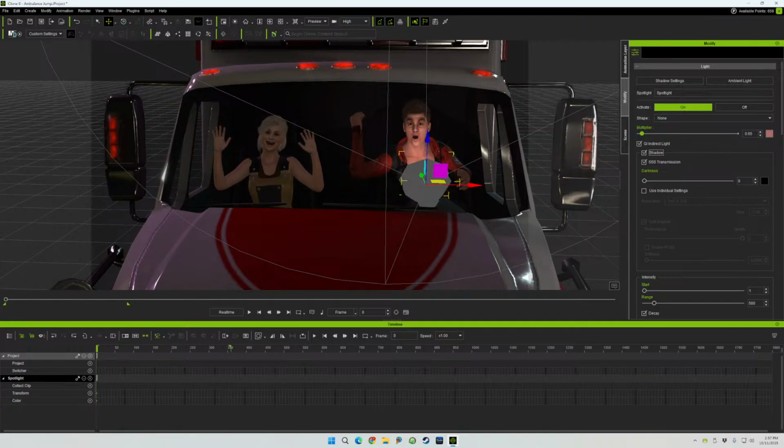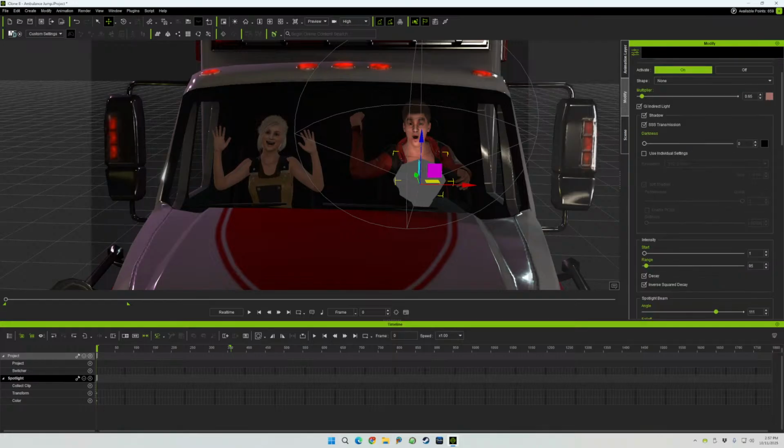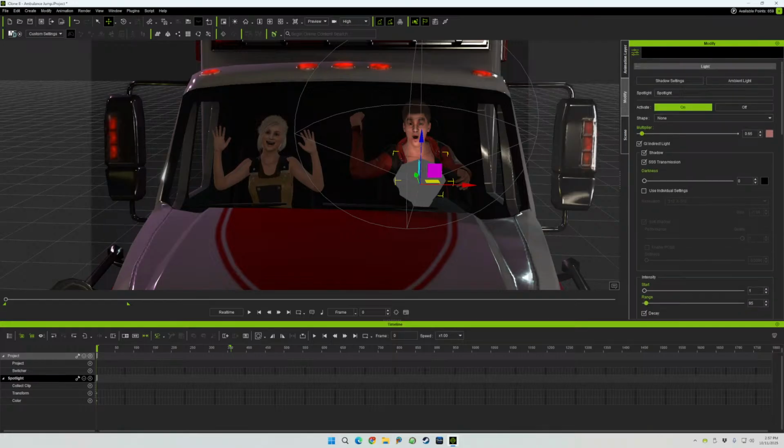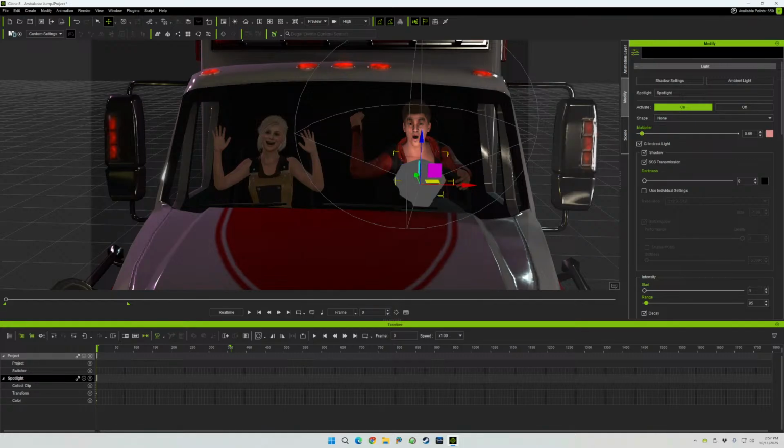Not enough there to really see them. And let's see. I want the range down. And we want it to fall off a little more, attenuate a little more. Wider angle is good. And maybe a little brighter in color. That's good.